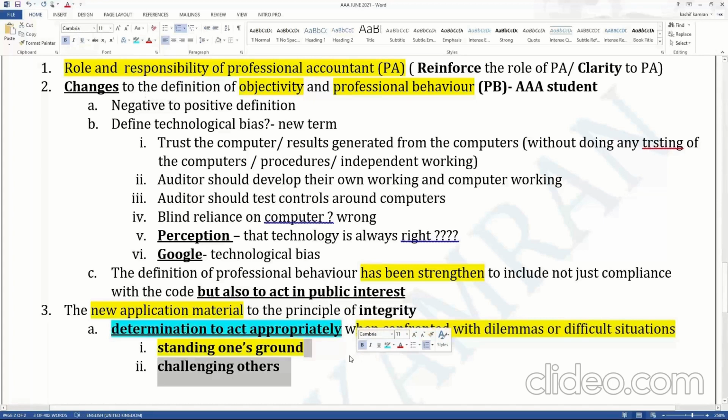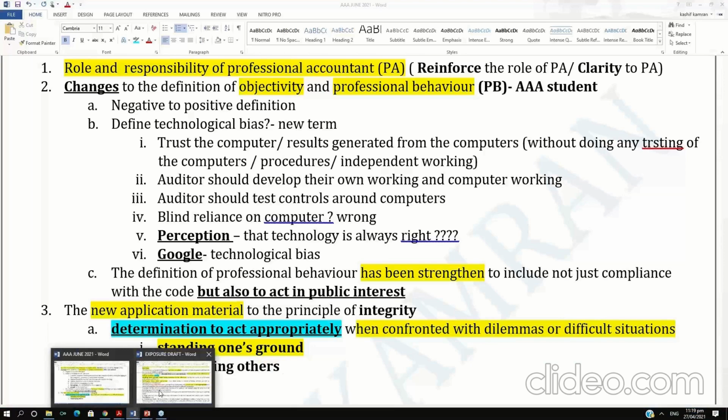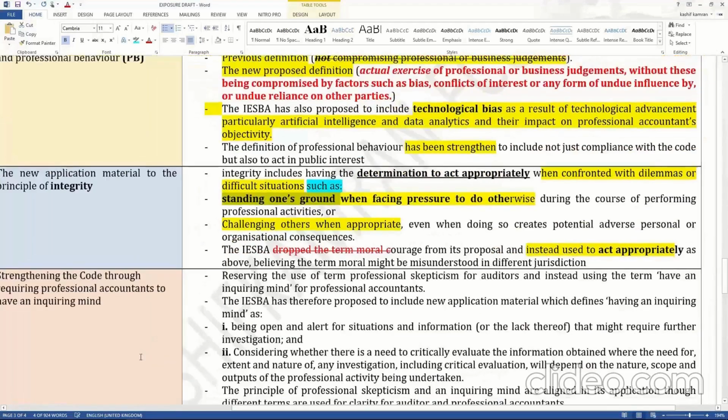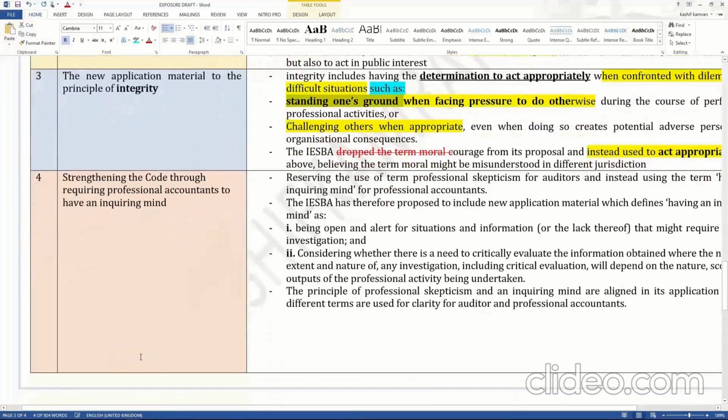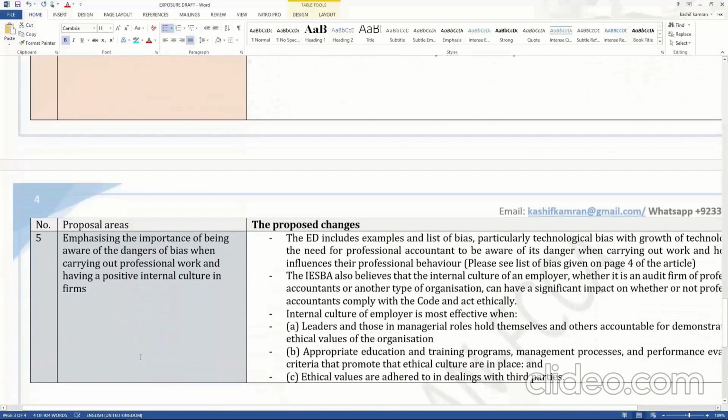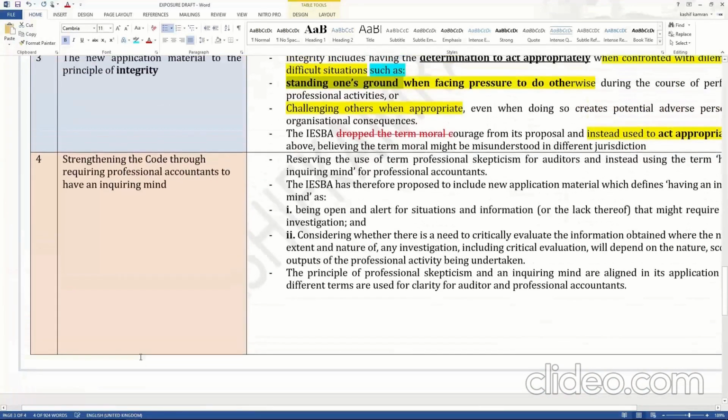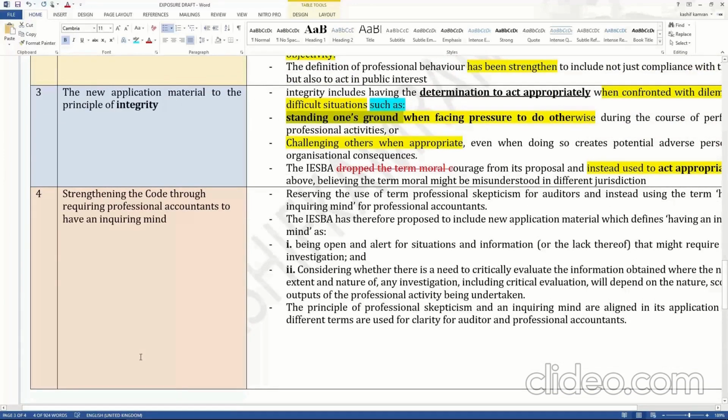So are you clear on number one, number two, number three from the code of conduct provisions? We still have number 4 and number 5, which I will start at the beginning of my day 2 tomorrow. The 4th and the 5th, which I'll do tomorrow, and then we'll wrap up this article. But I hope the encouragement has been given to you to read this article, which is spread over 7 pages. And I hope this summary document will help you. Even if you only read this summary document, that's excellent preparation for your upcoming exams in June. So will you take a printout of this summary document I prepared for you as a tutor?